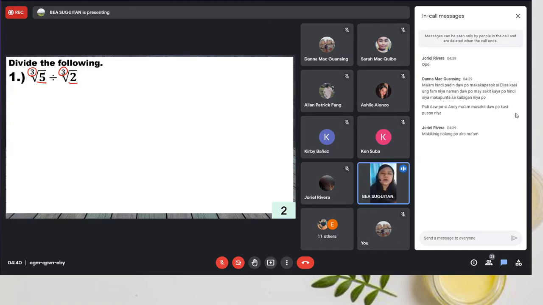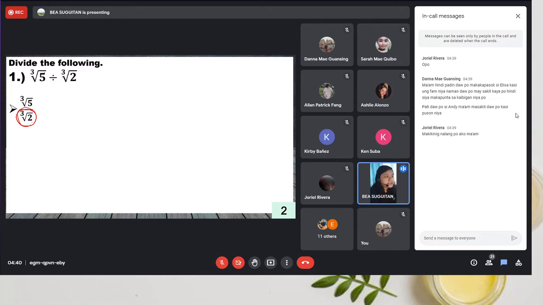So as you can see, once again, our radical expressions have different radicands and the same indices or the same orders. If you are going to rewrite that in fraction form, it will look like this. Cube root of 3 over cube root of 2. So what you're going to do with that is you have to think of a certain... di ba? Nang naging lesson natin last week, we do not allow radical expressions in the place of the denominator. So we have to rationalize. When we say rationalize or rationalization, that is the process of removing a radical sign in the denominator.